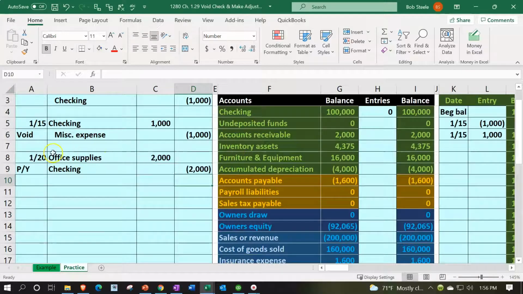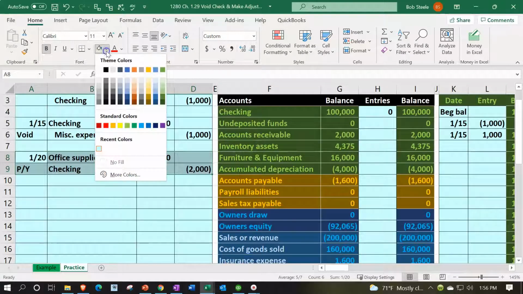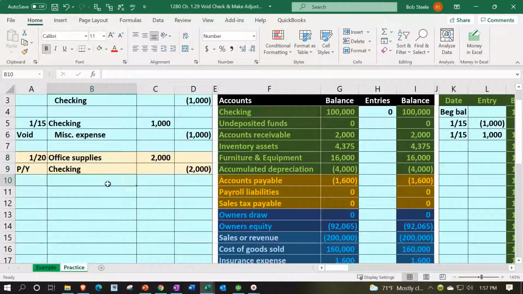I'm not going to record it. I'm going to indicate that it was a prior year transaction by making this a different color. And I'm not going to post it over here because it's not a current year transaction. That's the thing we need to void in the prior year. So I'm going to hit the colors up top. I'm going to make that the color I used in the example. How about this color? Like that. Okay, we'll make it that color. So there it is. And so now we've got to void that. But that happened last year. I'm going to indent this.